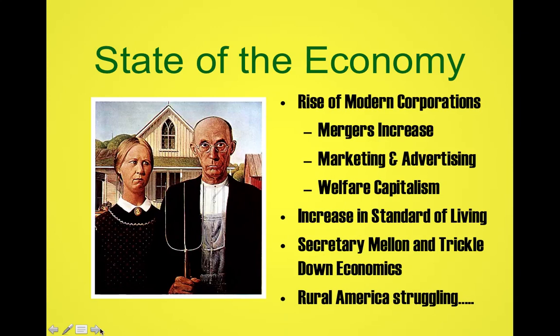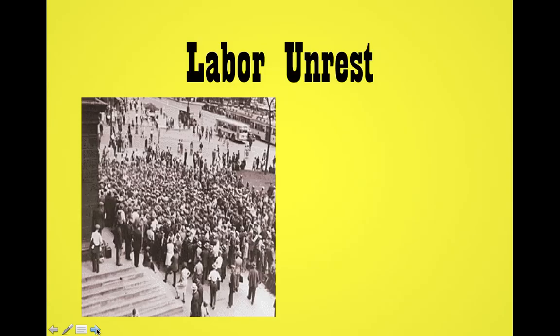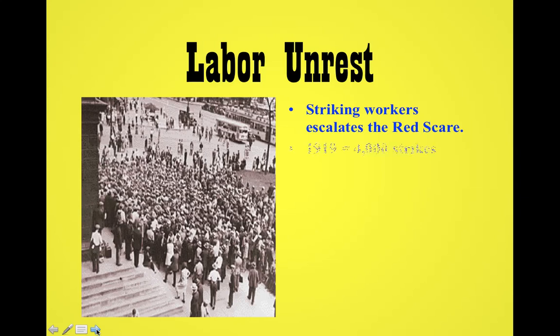Rural America continues to struggle in the 1920s. Labor unrest begins, and really, labor unrest will escalate the Red Scare. We'll take a look at two Red Scares during this course, or I apologize, we'll take a look at one this trimester, then a second one in third trimester. But this first Red Scare really pinpoints two groups. The first is going to be the immigrants, and the second is going to be the anarchists.